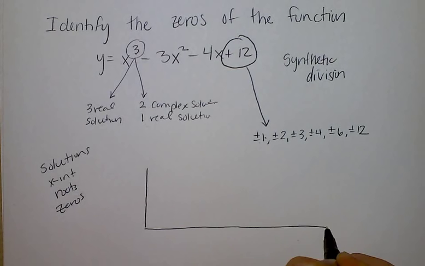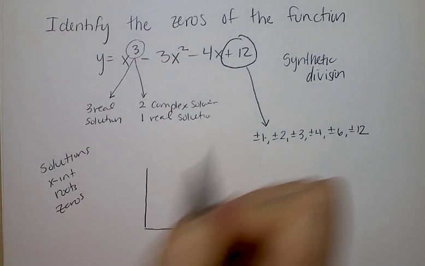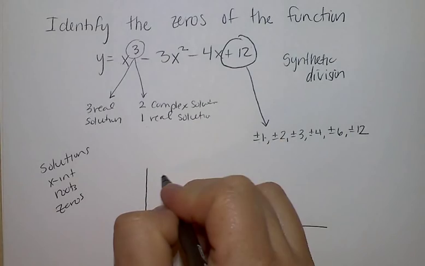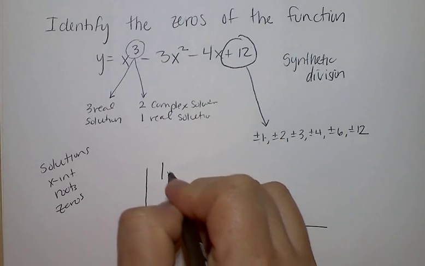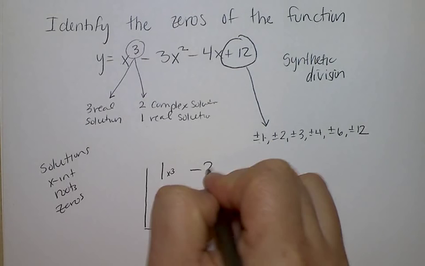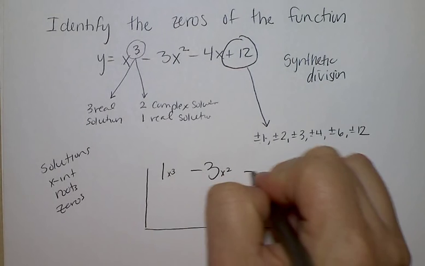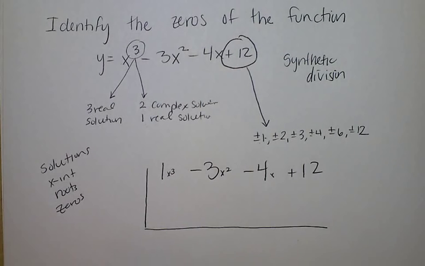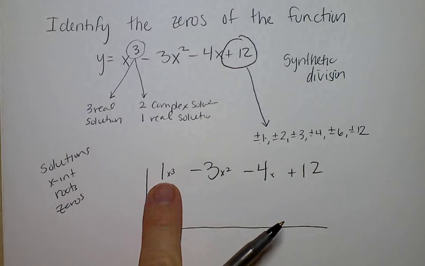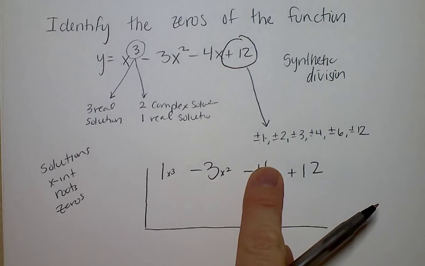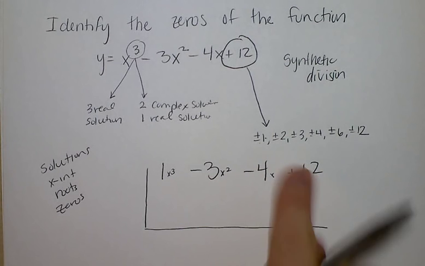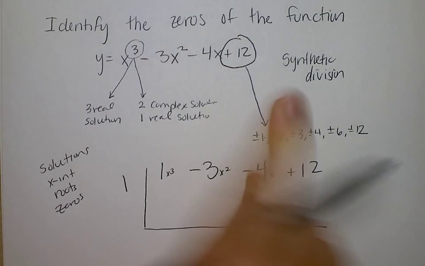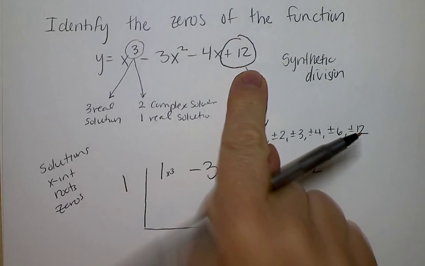division. You don't have to include the x's, but I like to include them so we don't forget about any numbers. So it's 1x cubed minus 3x squared minus 4x plus 12. So I've accounted for each of the spaces. I have x cubed, x squared, x the first, and the constant. Now I'm going to try the first number, so I'm going to try positive 1. If it works, what does this add up to again? If it works, I get a 0.